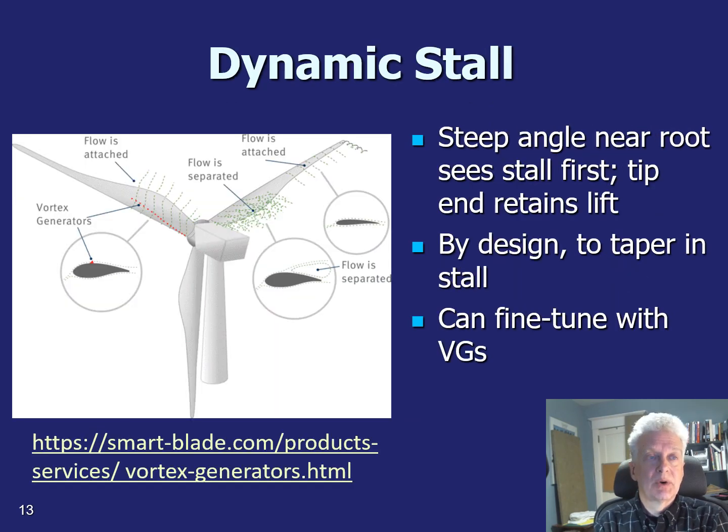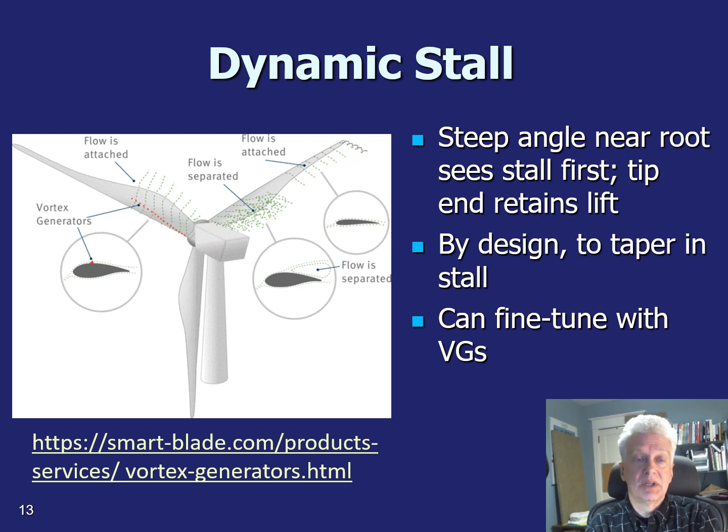One technique for managing how the turbine blades behave when the wind goes beyond the capacity of the system, when it's already turning the turbine generator at the maximum power rated and extra wind is really lost to us, is that you'll have stresses on the blades from them producing more torque than the generator can accept. What you do is have a very steep angle of attack near the root. This will cause it to stall.